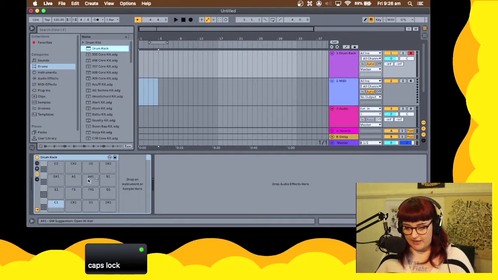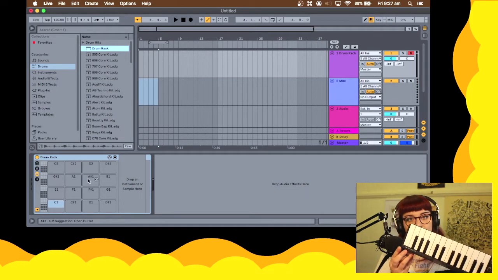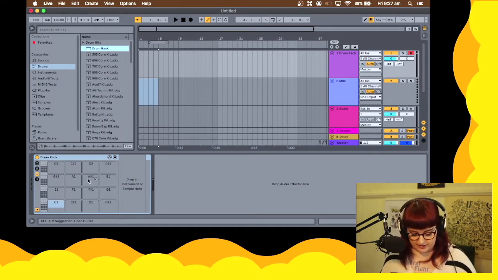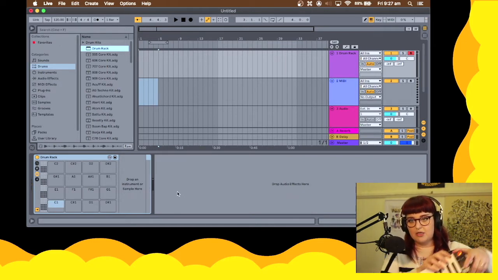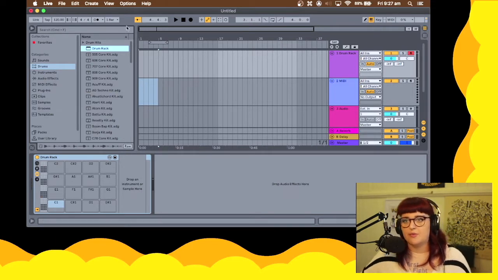So I've got a little MIDI keyboard here. Take caps lock off. You can see down in the bottom the keystrokes that I'm using. So with my MIDI keyboard, one of these little guys, which is connected into my interface, if I play anything back, you can see down here we've got that indication of those notes being played back. So I know that if I press this key on the keyboard, this one here, I'm going to get that note playing back. So that tells me where I should drop a sample.